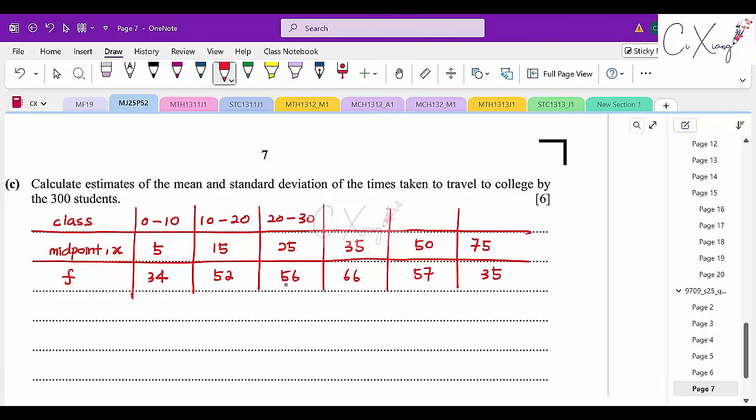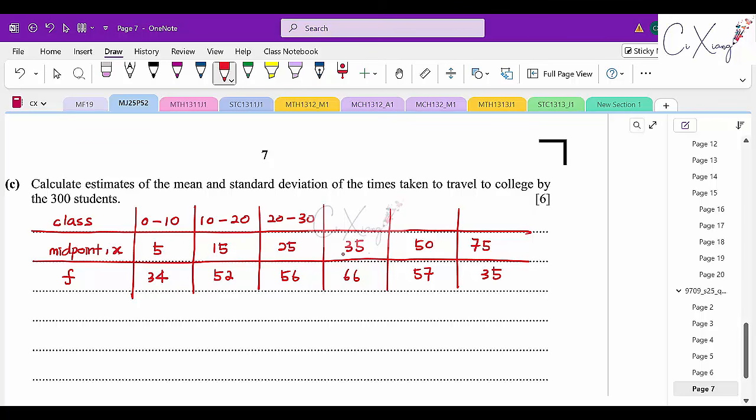Okay, so in short, actually the class is not important, because we actually need the midpoint, which is the x, and also the frequency. But to get the midpoint, you need the class. But if you didn't list out the class, it's okay, right? Some students will just skip all the steps here. They straight away show the midpoint in their calculation, which is okay, which is valid. You can get the full mark from there, right? But please make sure you show the midpoint in your calculation.